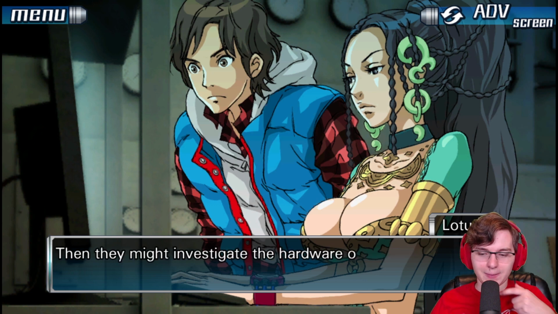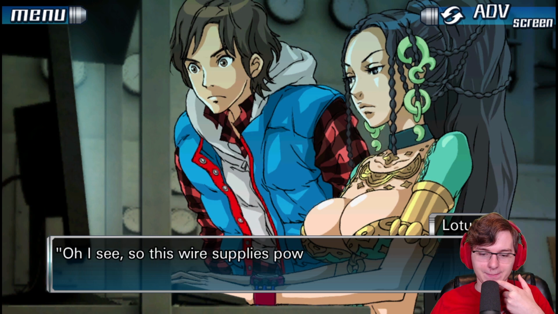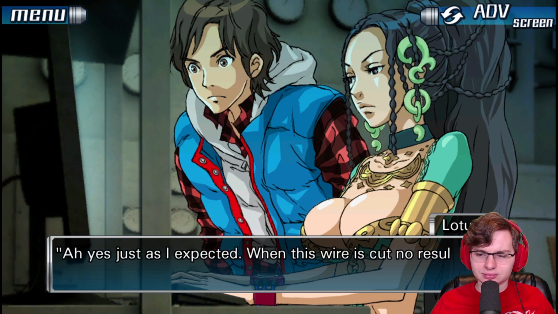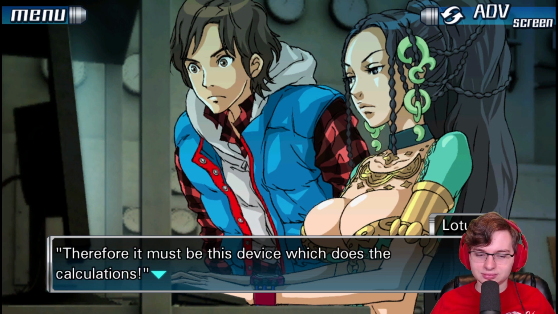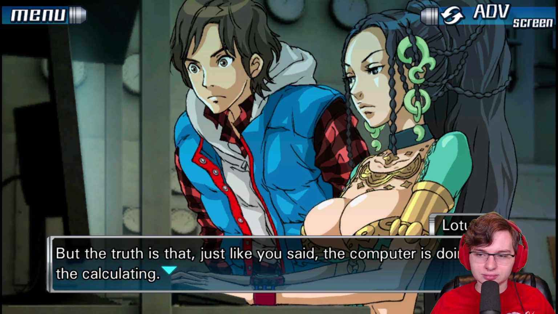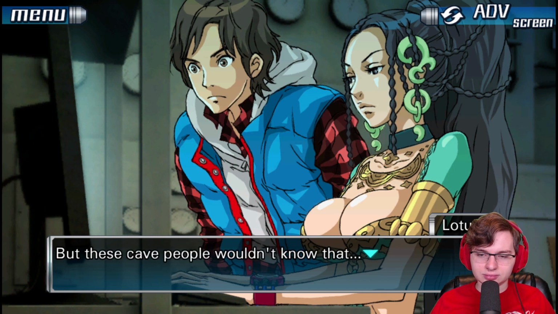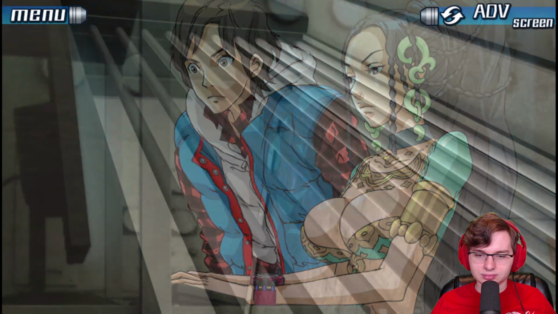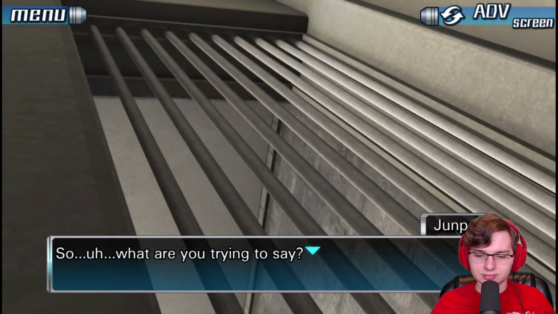Then they might investigate the hardware on the inside. Oh, I see. So this wire supplies the power. Eventually, they might even cut the wires. Ah, yes. Just as I expected. When this wire is cut, no results appear. Therefore, it must be this device which does the calculations. But the truth is that, just like you said, the computer is doing the calculating. But these cave people wouldn't know that, because they have no idea that the monitor and the computer are connected wirelessly. So, what are you trying to say?